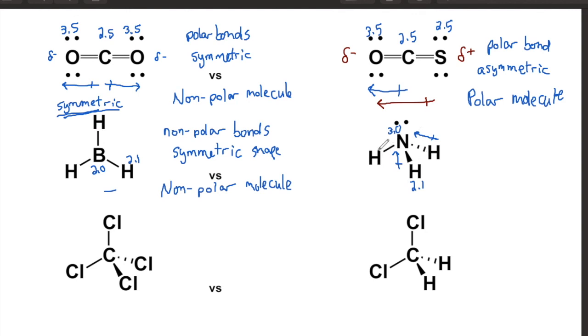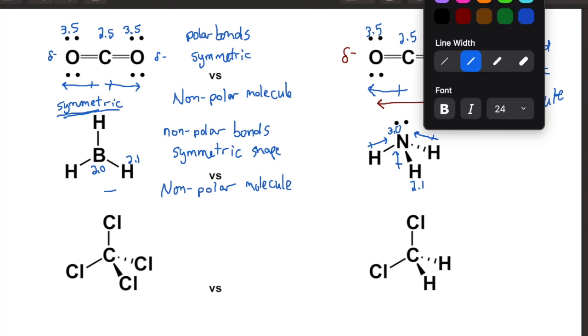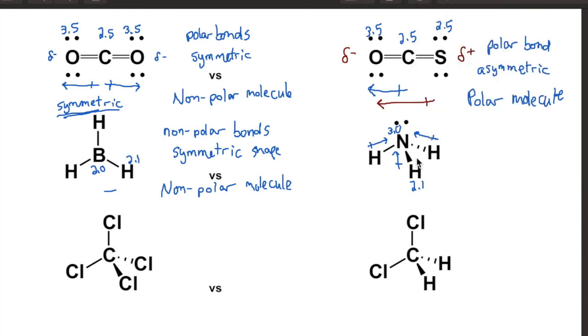So if you think of this as a pyramid sitting on a table, the hydrogens are all corners at the base. And so instead of pulling in towards a dot that's also sitting on the table, they're pulling in towards the apex of the pyramid. And so they're pulling in towards the middle of the shape, but they're also pulling up. So overall, we have the poles canceling left to right and front to back, but not up and down. We do have a little bit of a dipole that is going up. The electrons are all being pulled up and there's no corresponding pull down to counteract that. So this is an asymmetric shape and a polar molecule.